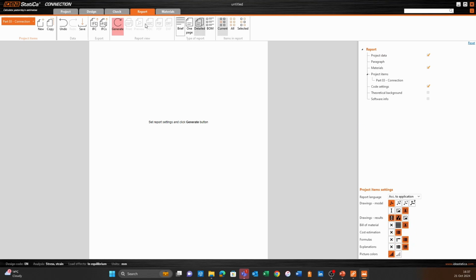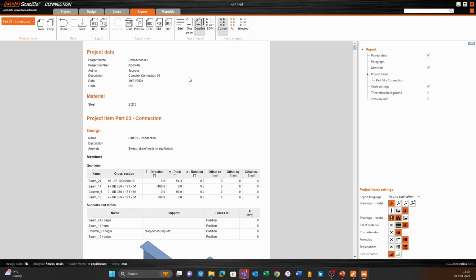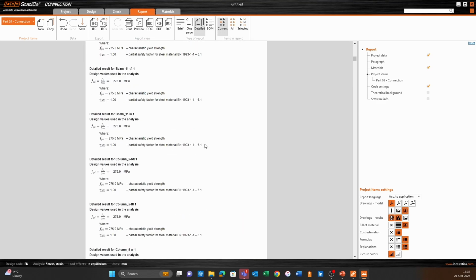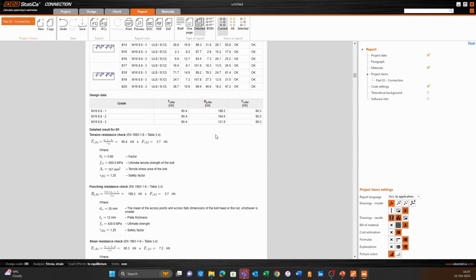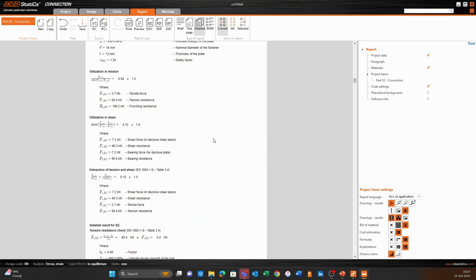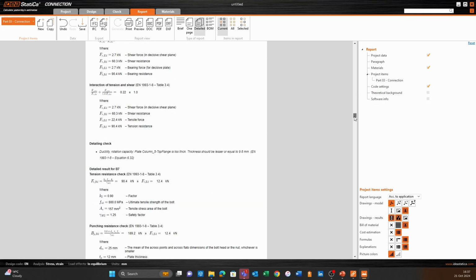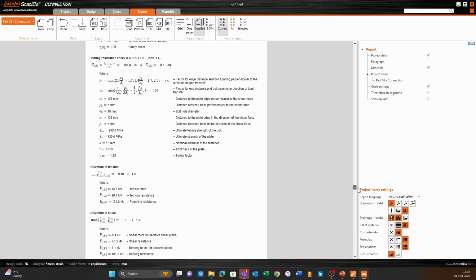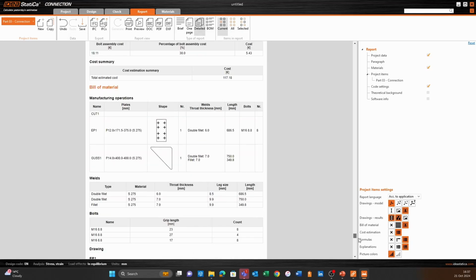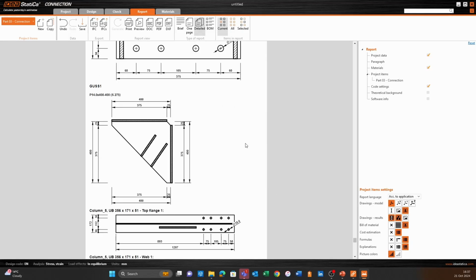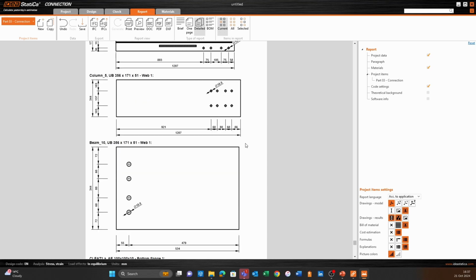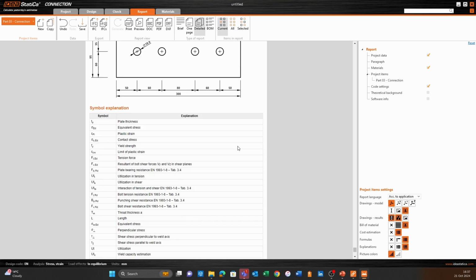Okay, I'm going to go for explanations. I'm going to generate my report quickly. We can just quickly scan through it. And then that will be the end of this series as well. So there's our beautiful report. All right, with all of our calculations. And as we go down, we eventually get that bill of materials. So there's drawings again, I think are epic. There we go. There's all of our drawings again. And I just love it. I think that is so cool.